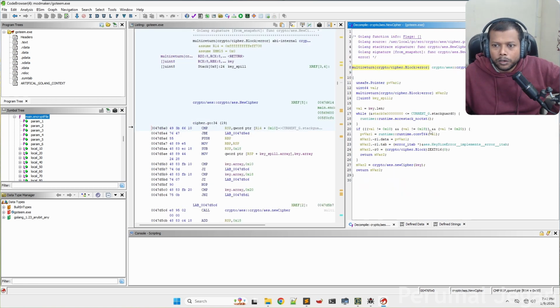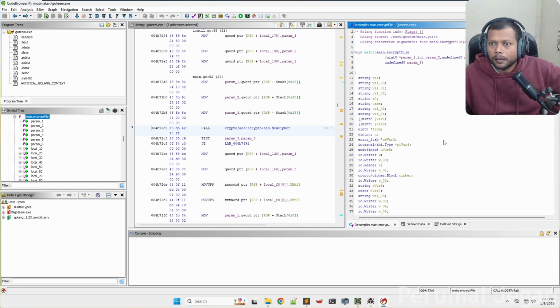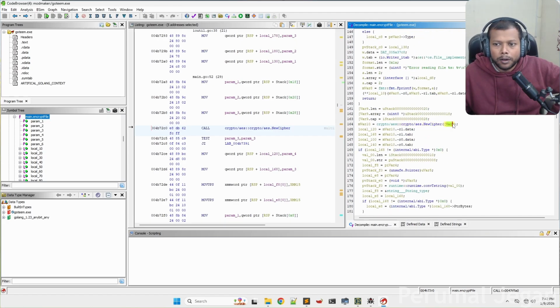Because if I get into this new cipher, I could clearly see when it is calling this new cipher block, the key is passed inside as an argument. So it's pretty clear that I need to find that variable 9.